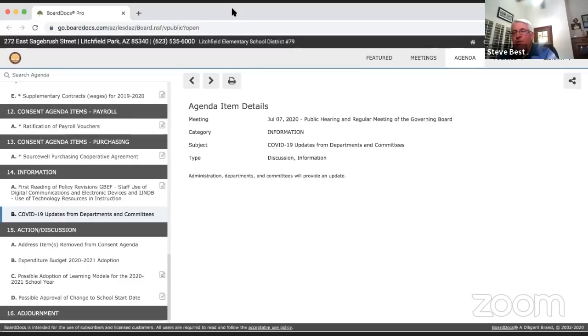The last thing I want to touch on is the bus stop itself. The district is going to communicate the need to social distance at the bus stop with parents. We want to make sure that as the kids are waiting on the bus, they understand the need to socially distance at that stop as well. Students should wait in a parent's vehicle if that's possible. And students will be asked to have a face cover available and ready to wear prior to boarding the bus.